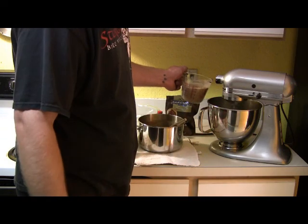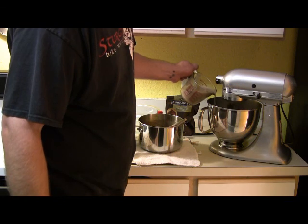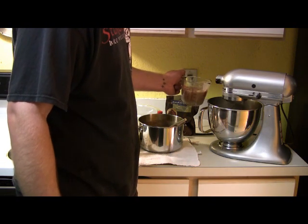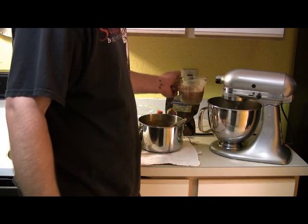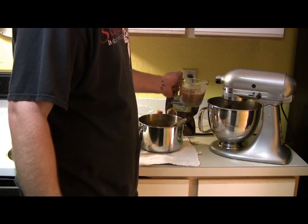Even now, it's still thick. But once it starts sloshing, you can pretty much be as liberal as you want to with it. And you can't go too slow. That's all I've got to say. You can go way too fast, and that'll mess it up. But you can't go too slow.